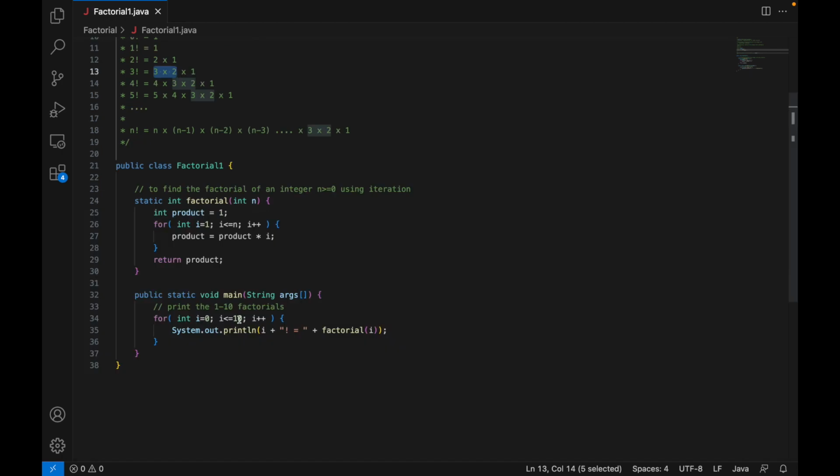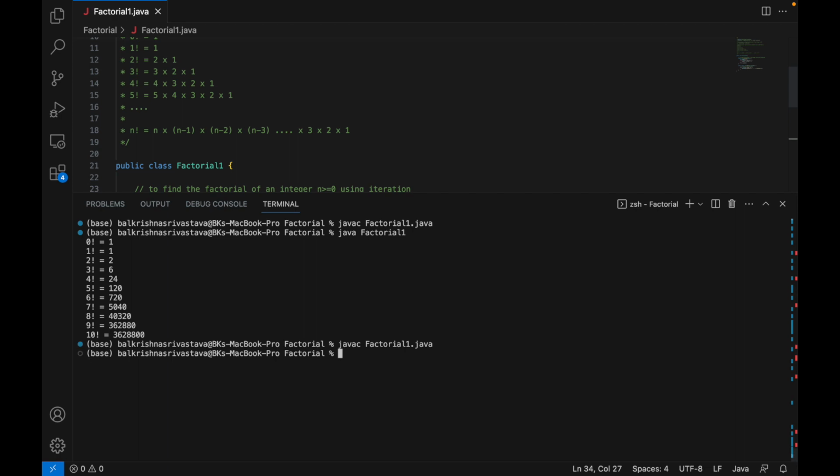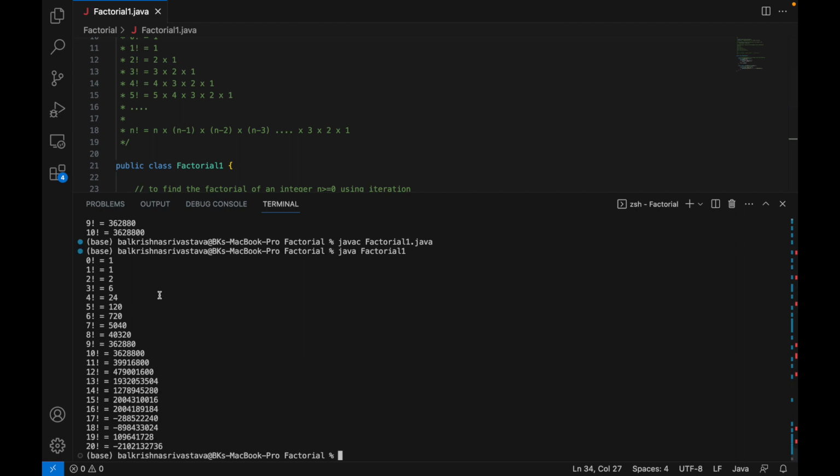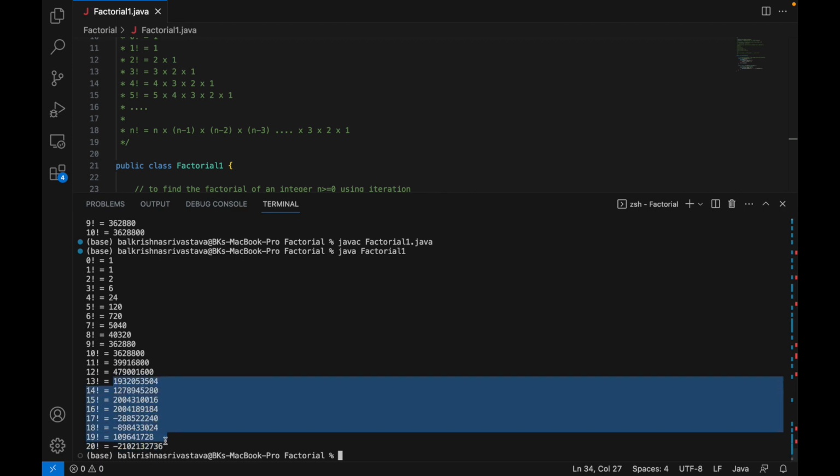Let me change this to 20 and let's see what output we get. You can see till 10 factorial my output is correct, till 11 it is correct, till 12 it is correct. At 13 I don't have the correct factorial because I am supposed to have at least 2 zeros at the end, since I multiplied 2 into 5 into 10 then into 10. So this is incorrect, all this is incorrect. After 12 factorial I am not getting the right values because the values of these factorials are very large and cannot be accommodated in an int type.